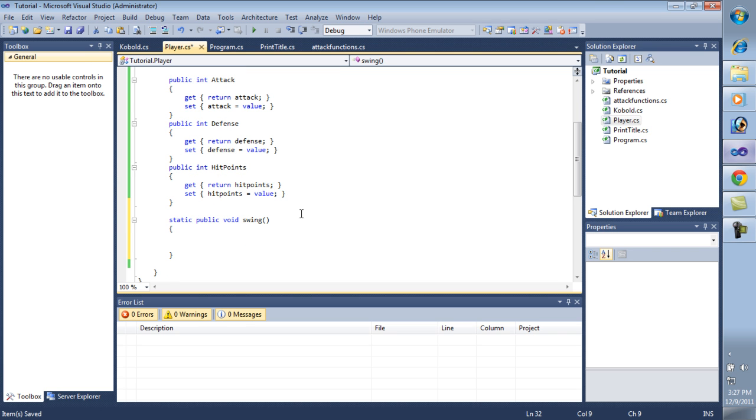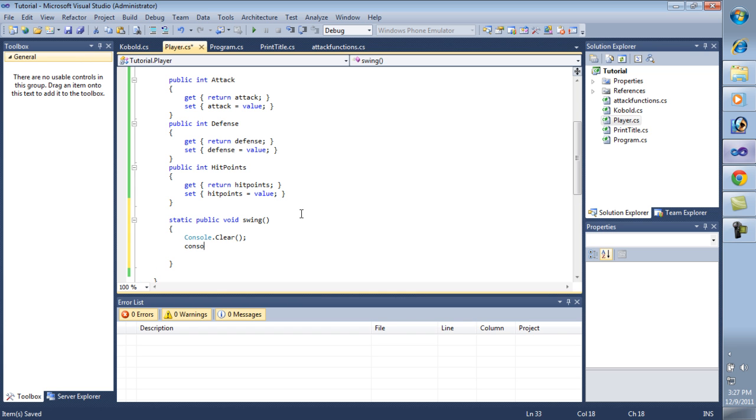Okay, so inside of swing, we want to be able to attack the kobold when it's called. In other words, when we say player.swing, it should come up with something. Normally I would build a class built around some kind of text functions that would handle all this, but for now I don't want to do that. So let's do console.Clear to clear the console. In other words, it erases the screen.